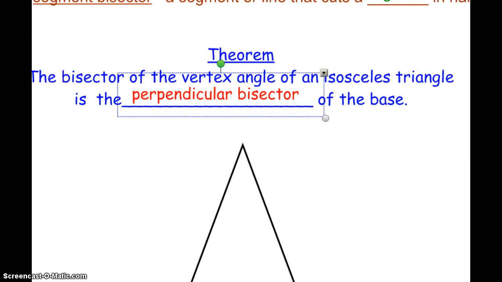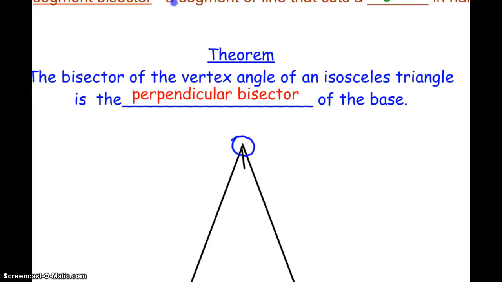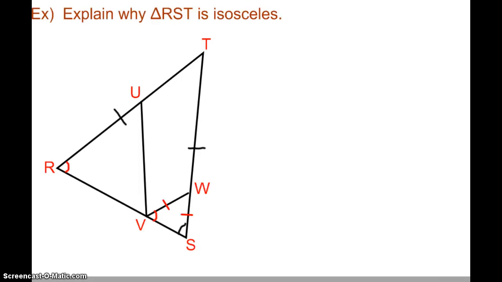Now, what does that mean? Well, that means something like this. This angle right here is called the vertex angle. If I draw a line so it cuts that in half, then when it comes down to the other side, it's going to also cut that segment in half. So not only will these be equal, but also these pieces down here will be equal. And it's perpendicular, so it makes a 90-degree angle at that point. We're going to apply that in a couple examples here later.